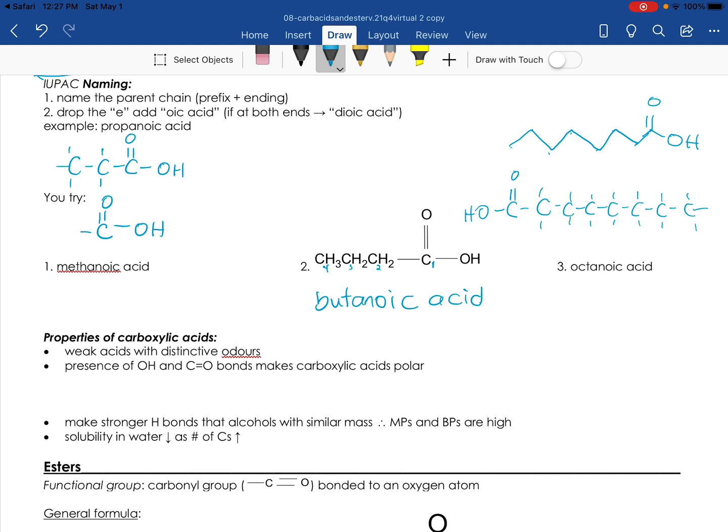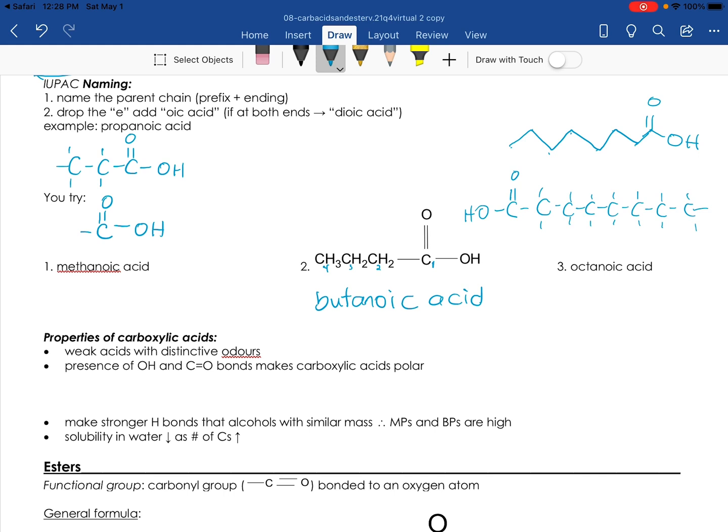Propanoic acid and butanoic acid. Propanoic acid smells really bad-ish. It does smell bad, especially if you're sensitive to smells. If I opened a bottle of butanoic acid, which is 4 carbons, in the classroom, it would make the entire bottom floor of St. John's smell like vomit. It smells so bad. These acids are sometimes called organic acids instead of carboxylic acids. They have very distinct and, you could even say, awful odors. So that's just something as an aside.